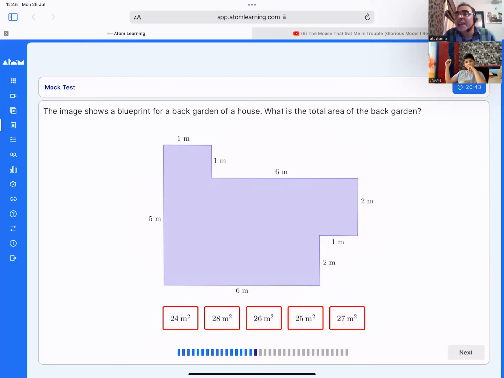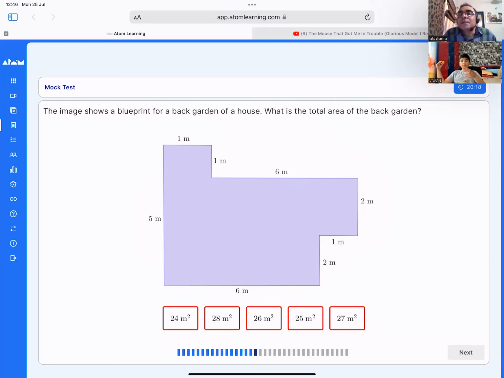How do you usually calculate? Now, if I give you a rectangle or a square, how would you calculate its area? Just chop it into tiny pieces. Okay, that's good. Chop it into tiny pieces. That's the first step.